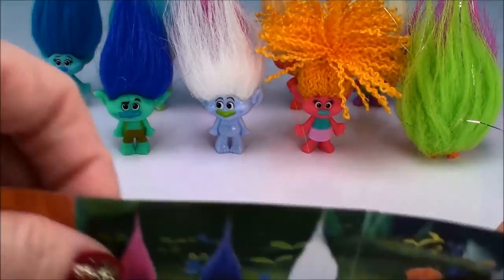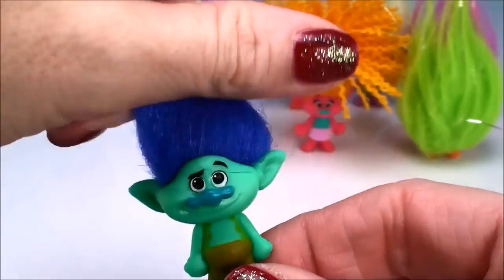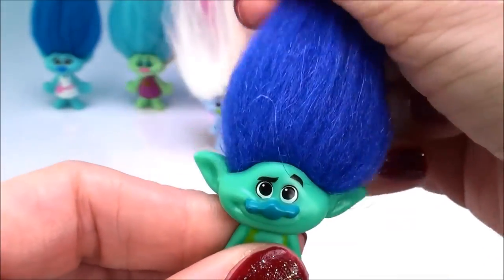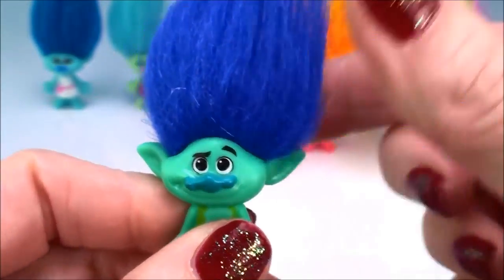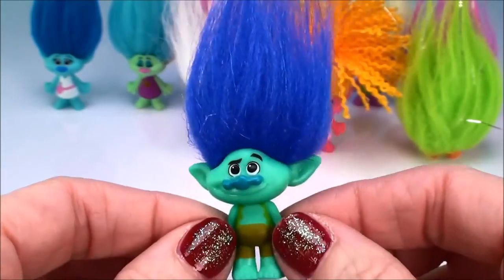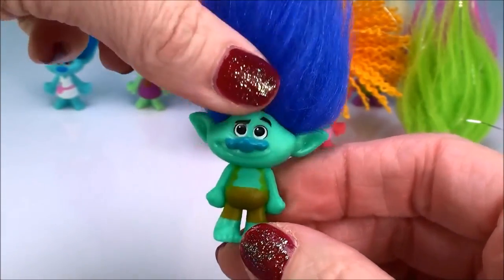Now the second one — I'm pretty sure we all know who this guy is too. This is Branch, and this is Branch when he's happy, when he has the blue hair and his skin is not all gray. And look, he even has what looks like a smile, right? So do we all agree that this is Branch? I guess not from the beginning because he was a kid then, but at the end he turns this beautiful blue hair color. Let me know what you think.